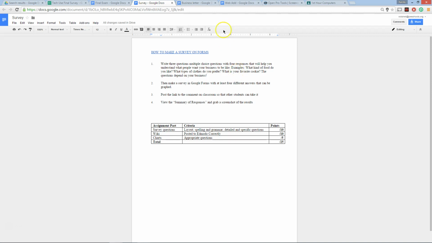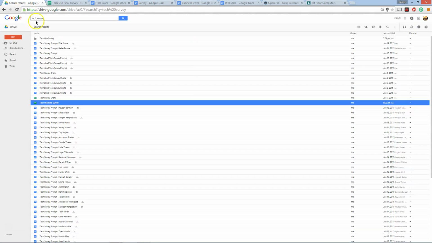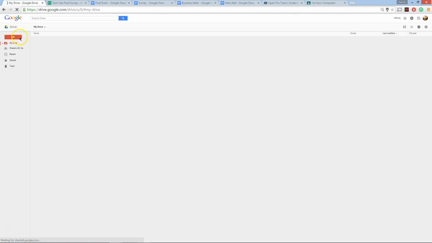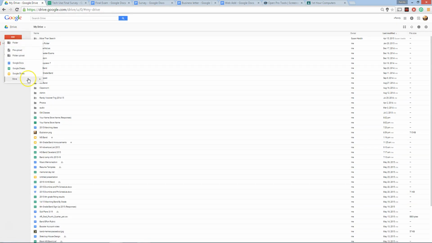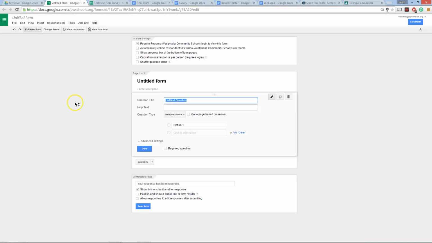We're doing this in Google Forms, which is a site, part of Google Drive we have not used yet. So you're going to need to go to Google Drive. You're going to need to go to New, and it might be right away, or it might be under More. It just depends on how you are set up. You have to click on Google Forms, and it's going to make a new blank form for you.